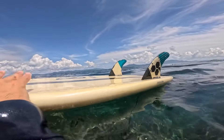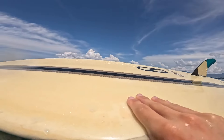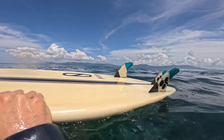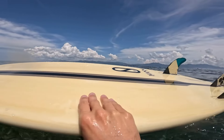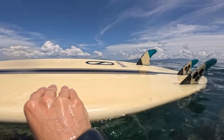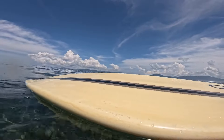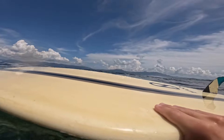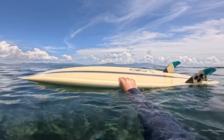I'm just running the RTM Tech 2 fins in a medium. I'm going to try the Coffins and the Freestones next just to see how it feels. The Coffins will offer that more neutral feel, so I can just see how it feels with a more neutral fin — maybe a bit faster. We'll see. But yeah, so far so good. There are a few clips of me surfing it — I'm paddling into waves easy. We'll see how it goes, FRK Slater Designs.